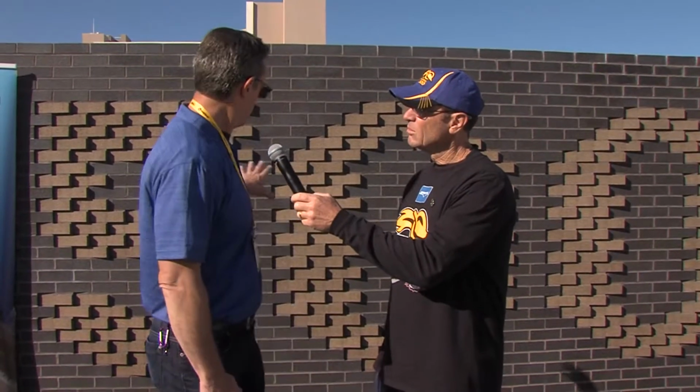And when we had this workforce development zone a few years ago when we first brought it out here, do you really think it makes a difference for folks to come out here and see this and see what's going on? Oh, I think so. I think when you see things hands-on and you say, how'd they do that? We did a little wall over here that bows out, or this one with the projection. Everybody wants to come up and say, how'd you do that? And you tell them, yeah, this is what we did. We show them the blueprints, and everybody likes it.